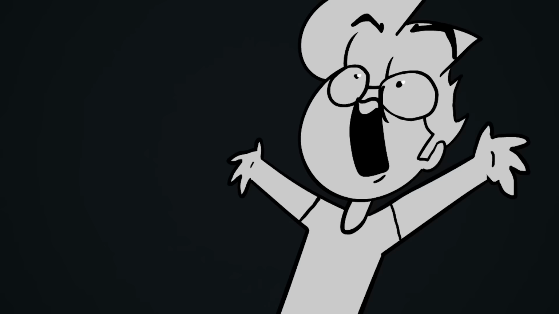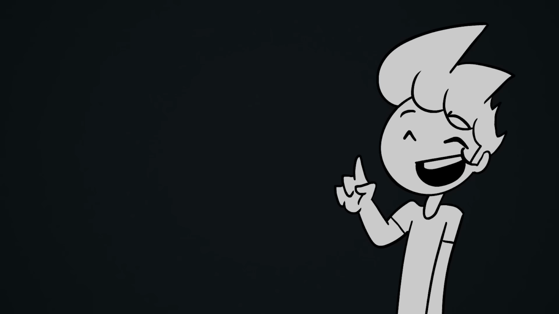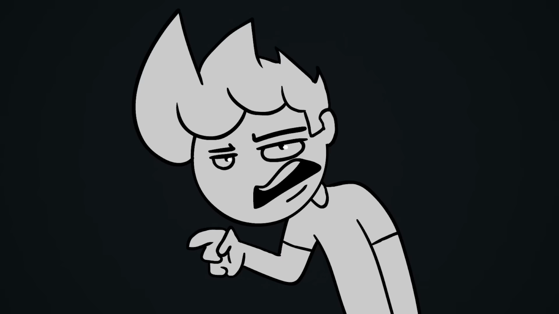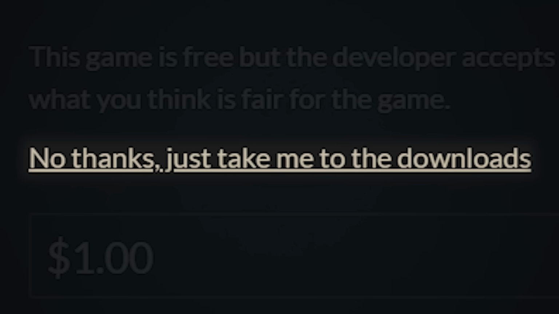After all of that, I added the credits where I had to paste all of the members' names, and that's it. The game was done. And you can download it and play right now, link in the description. The game is free! Okay, it's free! Well, it's technically pay what you want, which if you do, I really appreciate it, but if you don't want to pay anything, just click the no thanks, just take me to downloads button. And thank you for playing my game.